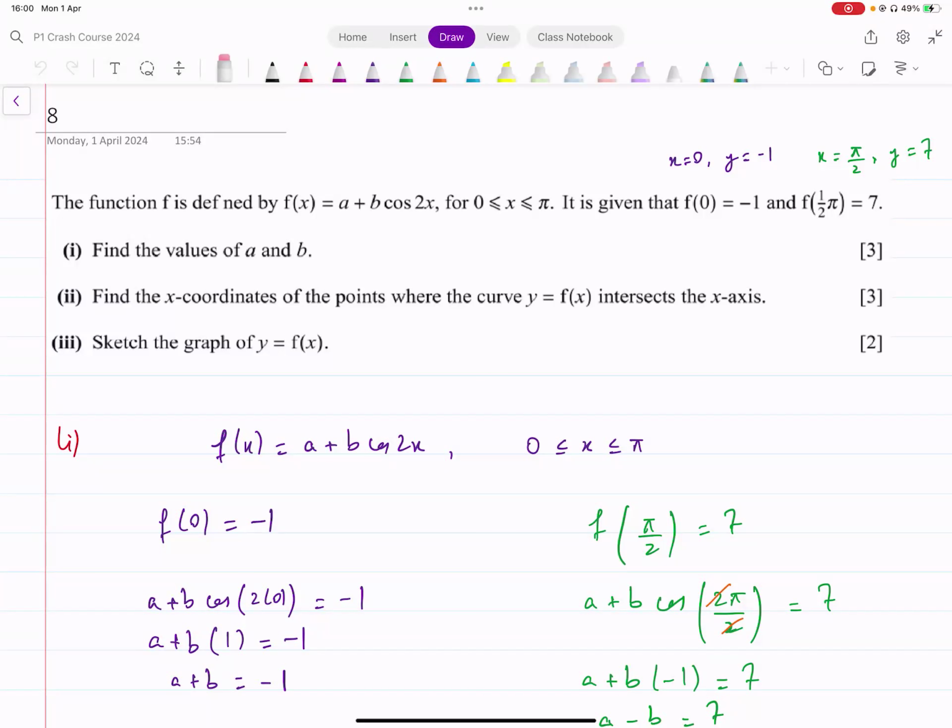So there are going to be 3 types of sessions that we would have. In some classes, we will be doing full-length papers, complete papers. So complete P1, complete P3, complete M1, complete S1, depending on which class we're talking about. Then in some sessions, we will be doing difficult questions. For example, for June 2023, the plan is that I'll be doing one full length paper for every session. Paper 3, for instance, has 3 variants, 3-1, 3-2, 3-3. We will look at which of the 3 variants has the lowest threshold. We will do that paper completely.